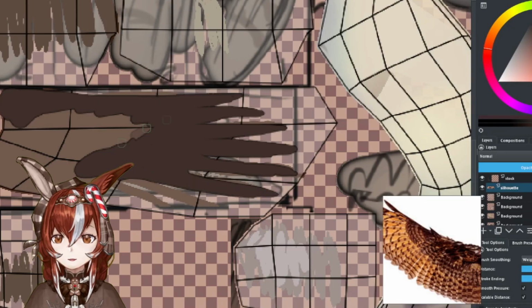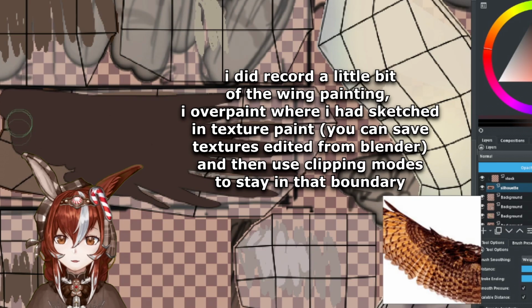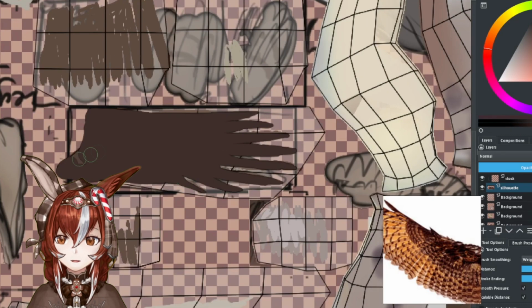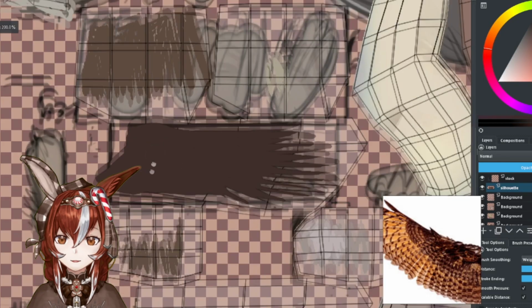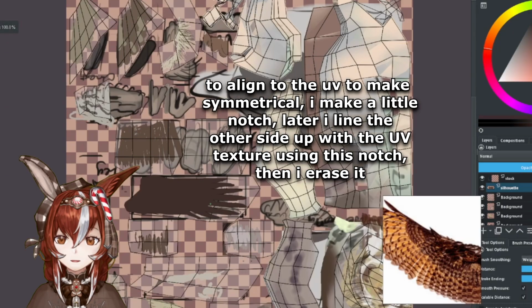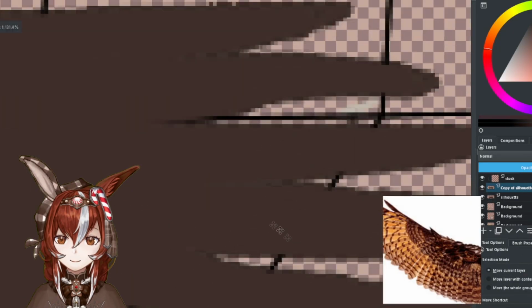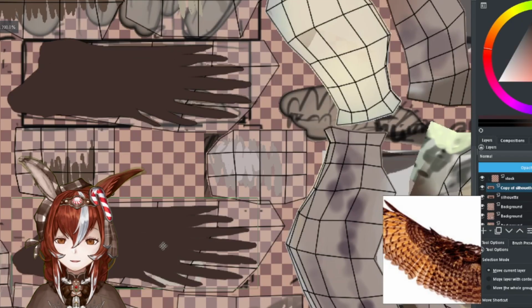And here's me doing it in Krita, so I have like a stroke around the wingtips, and it's basically just laying a texture in to clip it. And then you can see later on that I do, not yet, but I zoom in a little bit. Okay, I zoom in and I make a little nick there. And then what I do is I duplicate it and move it over. And the other side of the UV is symmetrical, because it did project from view and it's like both sides.